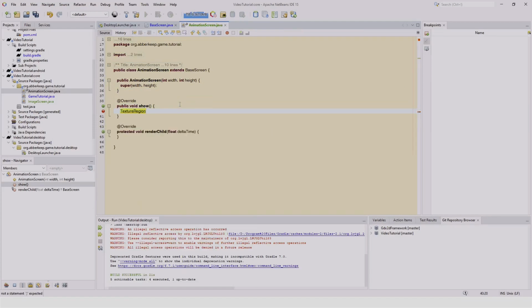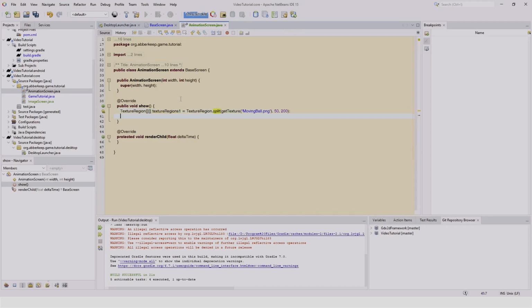A texture region is a double array, and you create that by using the static method split, and then you specify the height and width of the images. So for this moving ball, it is a width of 50 and its height is 200.